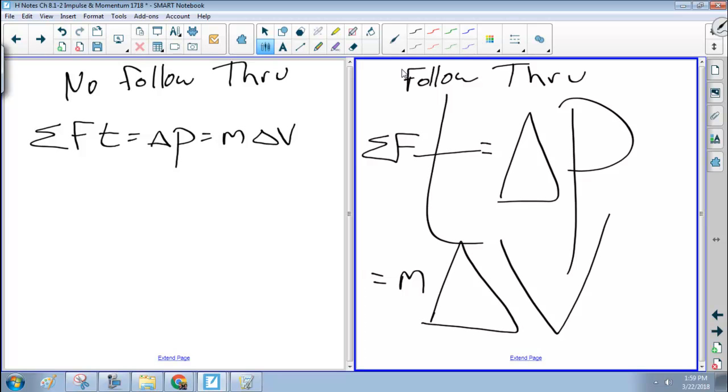Does that make sense? Did you guys all figure out that the size of the letters represents the size of the numbers? Make that jump all right? All right. Good, you guys? Big time, big change in momentum, big change in velocity. All right? So let's write it in words.